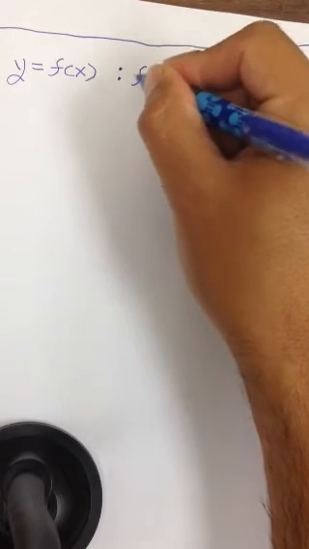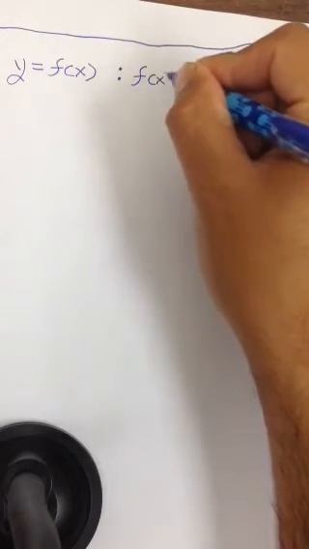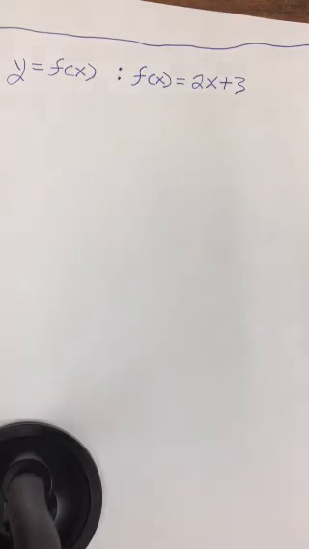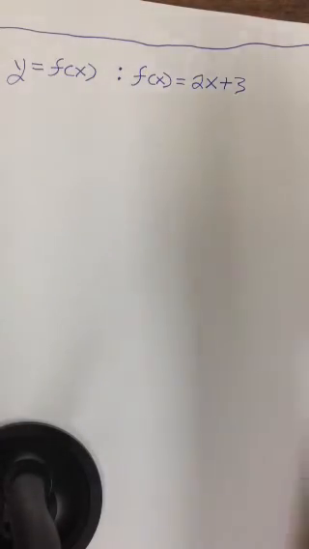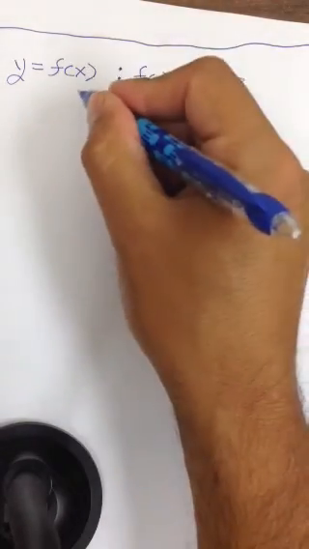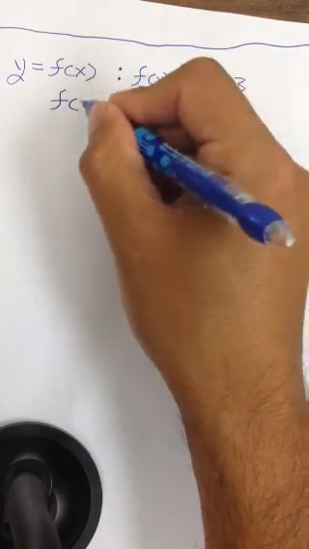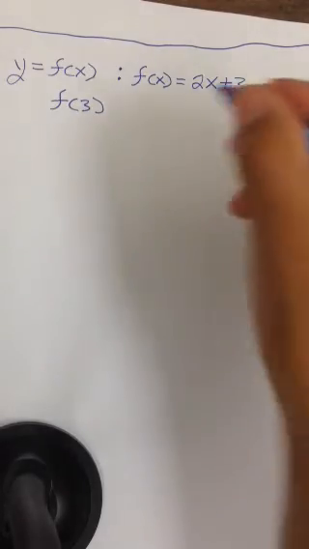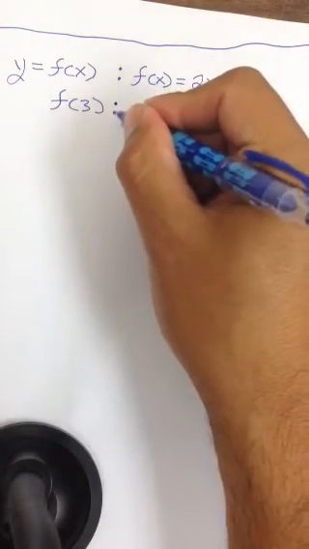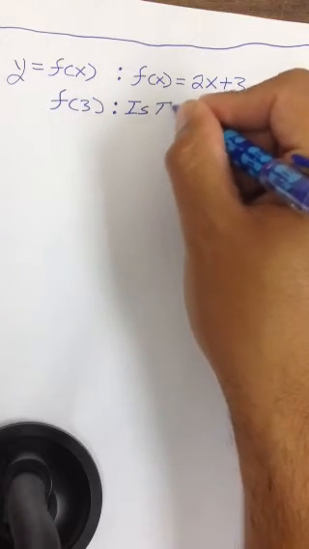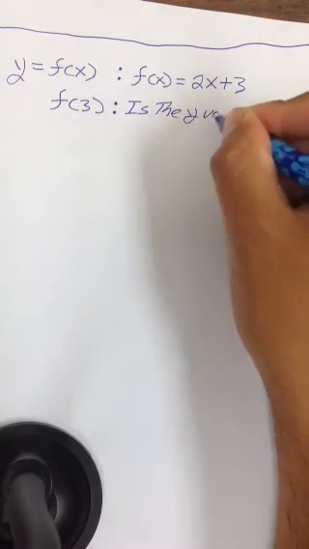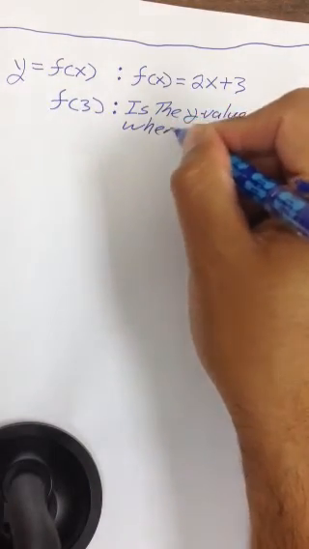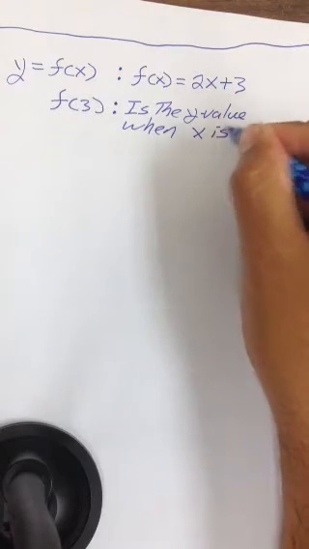For instance, let's say you have the formula f of x, which is the same as y, equals 2x plus 3. Using this type of notation, the symbol f of 3 tells you, or states, a very specific piece of information. This is the y value when x is 3.